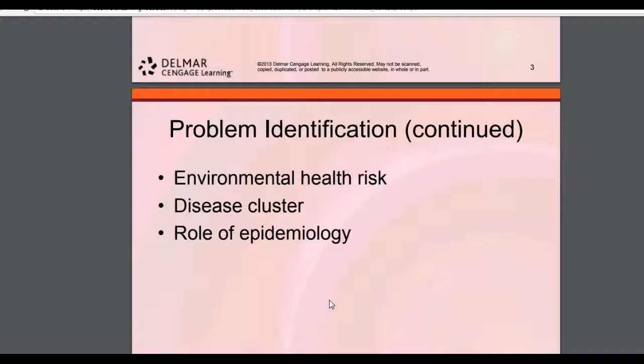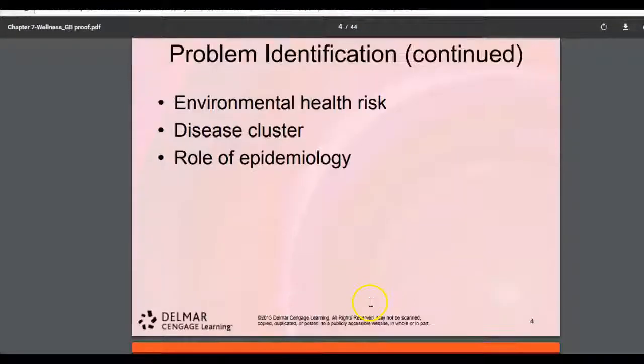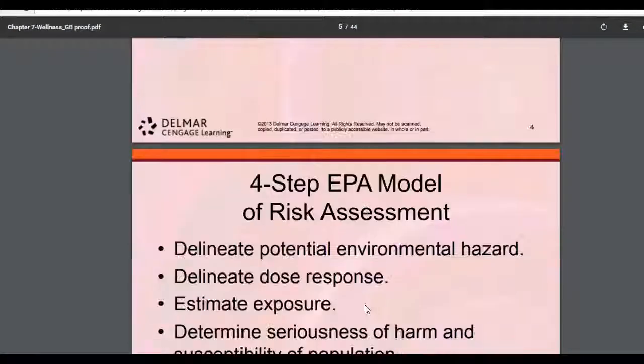So thinking about Flint, Michigan, and their poor drinking water, and all these children having lead poisoning and severe anemia and cancer clusters. And that was discovered through epidemiology and disease cluster. In Camden, New Jersey, looking at asthma exacerbations and asthma outcomes and coding it using geocoding and finding 2 zip codes and specifically 1 or 2 apartment sites that turned out to have very terrible mold. All right, so that's one way we use problem identification.